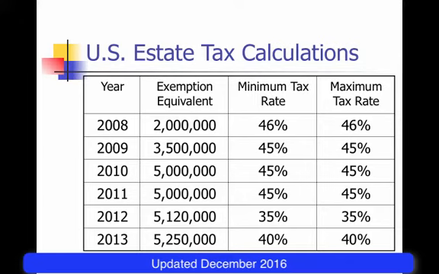Because of the American Taxpayer Relief Act of 2012, planning for estate taxes has changed dramatically effective January 1st, 2013. For all but the very wealthy, federal estate taxes will no longer be a planning concern. This slide shows you the history of the estate tax exemption since the year 2008. But going back 10 years or more, the estate tax exemption has been changing. Now effective January 1, 2013, we have a set of rules which are not scheduled for change.